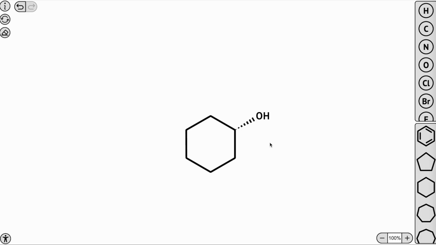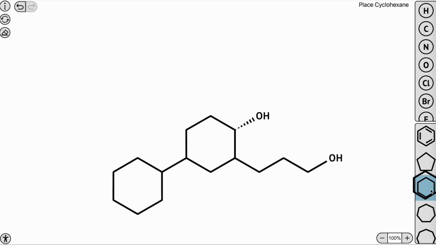Bonds can also be formed by dragging from an existing atom in the workspace. If a particular atom is not selected, the bond defaults to carbon. Otherwise, click on an atom in the atom bar to turn on that atom stamp. Notice the watermark in the corner. Dragging from an existing atom will add the selected atom to the end of a bond. The same can be done with molecule templates. Click on the atom in the atom bar to turn off the atom stamp.